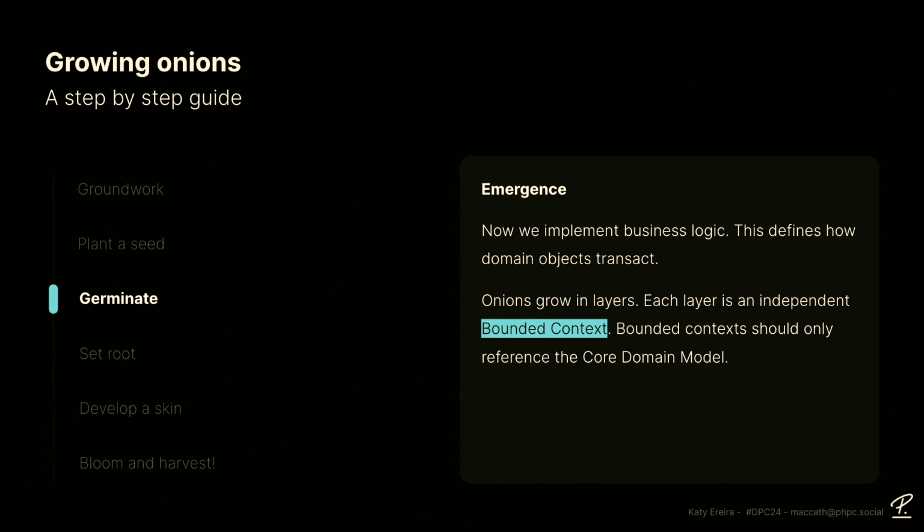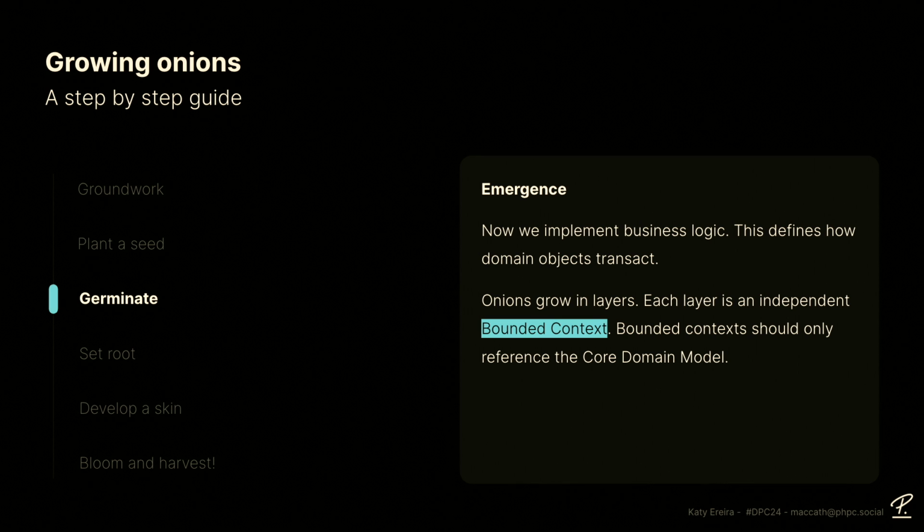For example, we have a core concept of an employee in our domain model, but employee means different things to different people or different parts of the organization. When we're recruiting, an employee is potentially an employee, not yet an employee. To someone that's doing pay slips, an employee is an entity that we need to send money to.